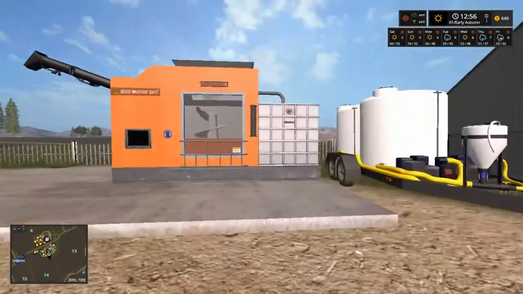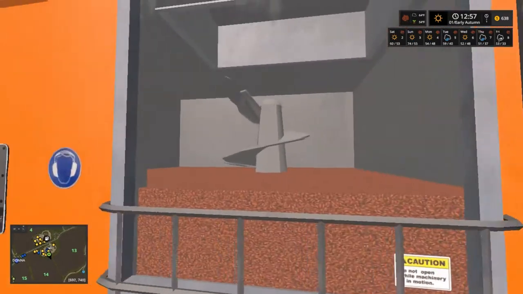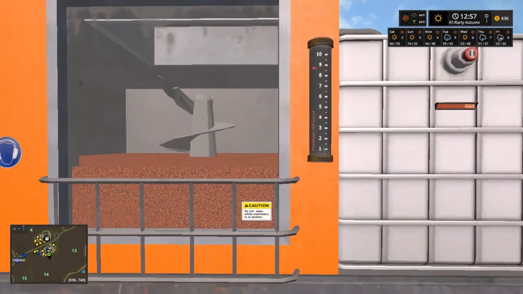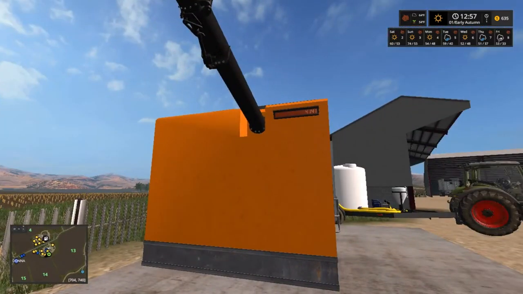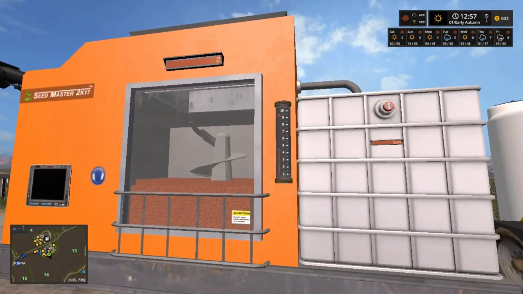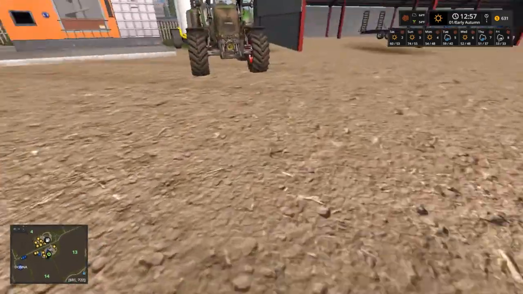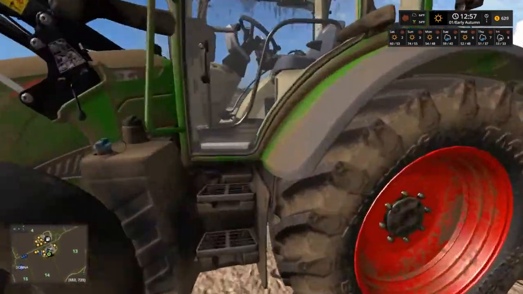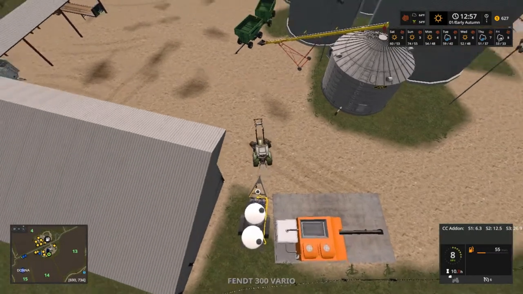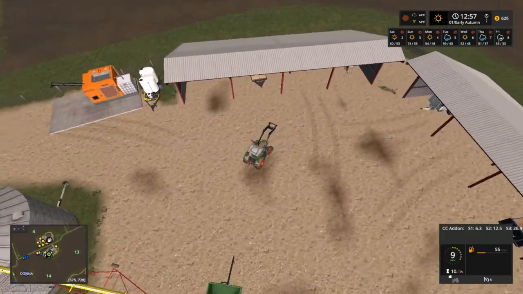We're loading up our thing over here. It's a little low. We're going to make sure it's full. And then, as you can see, we got zero seeds, but we got more seed in here. No, 4,000. And it should be done by the time I get back in the truck. We gotta clean this one off. It's getting dirty. All right, we're going to unhook and hook back up.